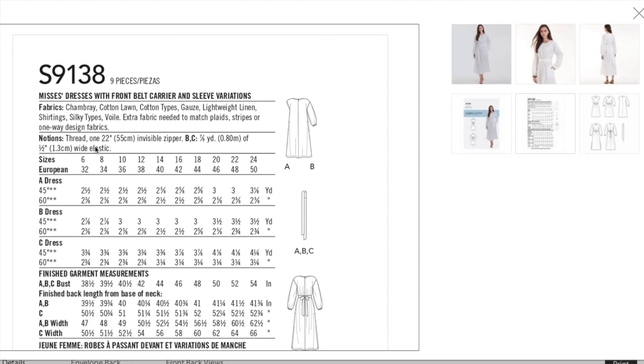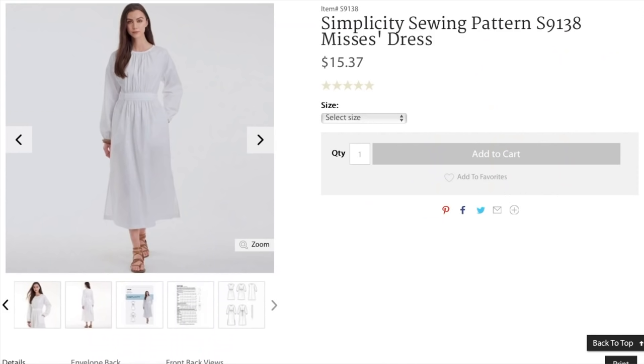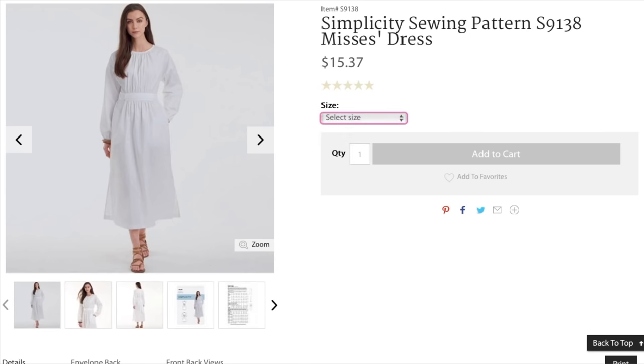Invisible zipper and elastic. So you must be making your own bias binding to finish the neckline. And then almost 3 yards of fabric for the, well, 2.5 yards of fabric for the short sleeve version. Ironically, the same amount to add the sleeve. And then the longer version, you need a little bit more fabric. Finished garment measurements, very loose fitting in the bust. And they didn't even put the waist on there at all because it's so voluminous. There you have it. All right. Oh, the sizes are 6 to 14 and then 16 to 24.